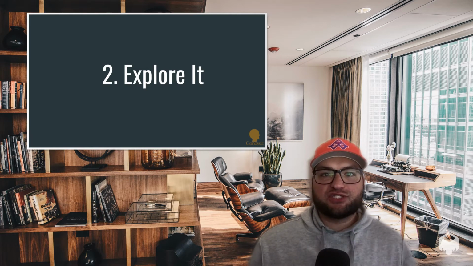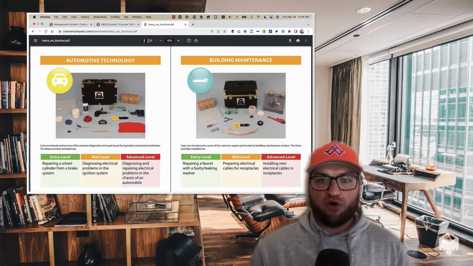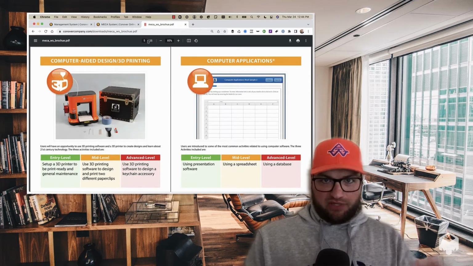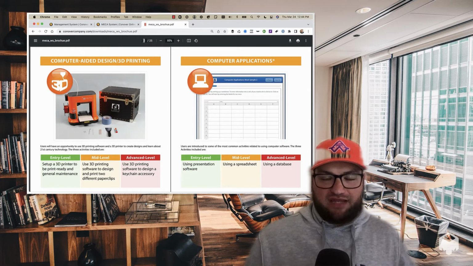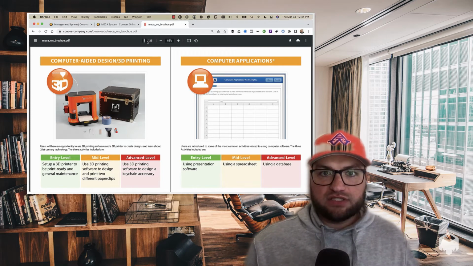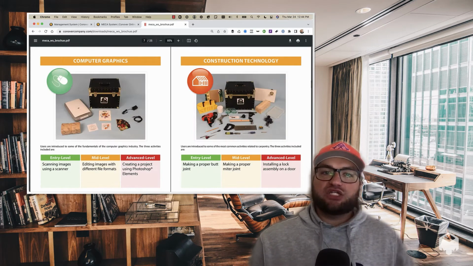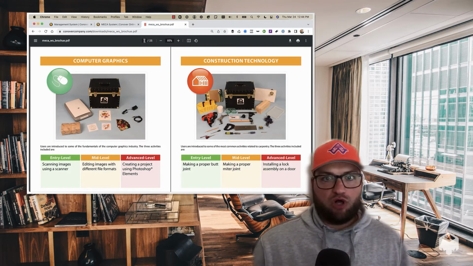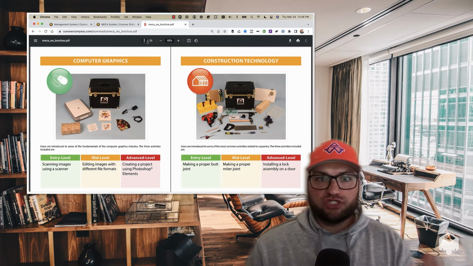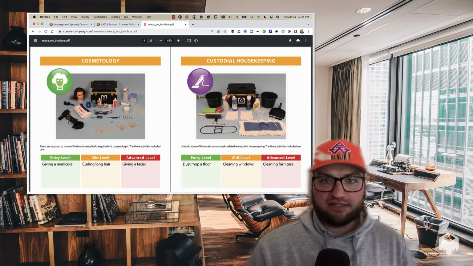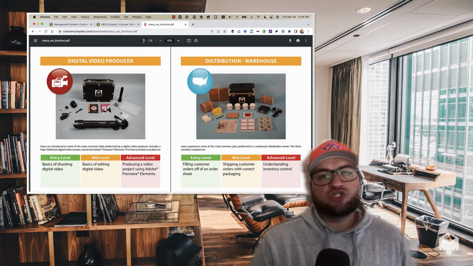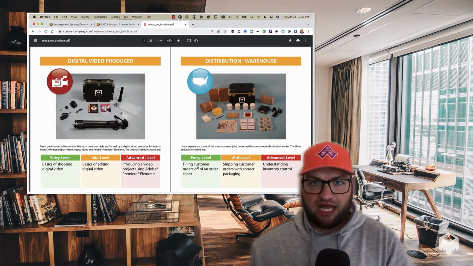You want to make sure that your students can explore, get their hands dirty. Don't have them read out of a textbook, because that's boring. No one likes doing that. You can't even really realize what that looks like. Have them try jobs out using what we call work samples, or some people call them task boxes, or even treasure chests, because you get these cool little black boxes. But the idea is that they try these things out, they get their hands dirty, and they can do an entry, a mid, and advanced level job activity.